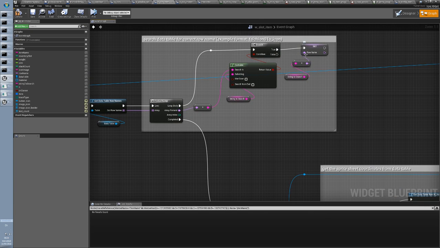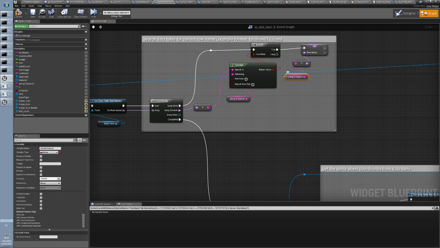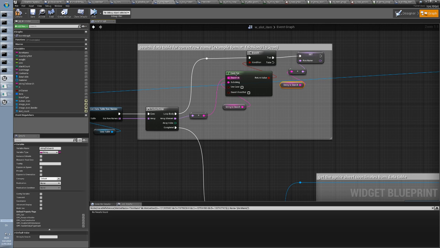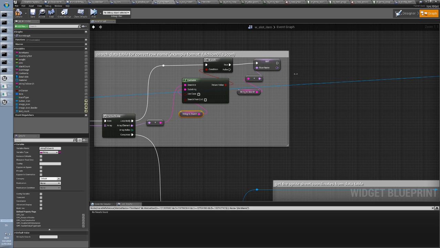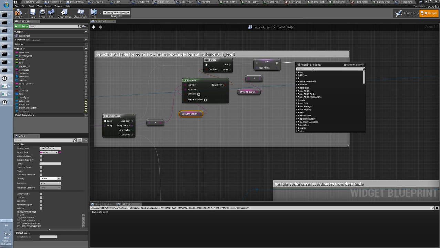Right? Set row name, if it doesn't find it. String to search. Let's do this, I think it's the easiest.